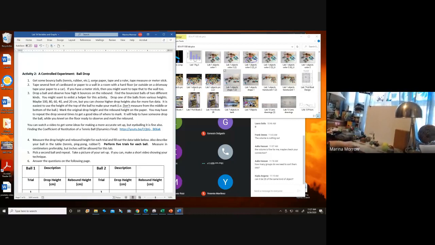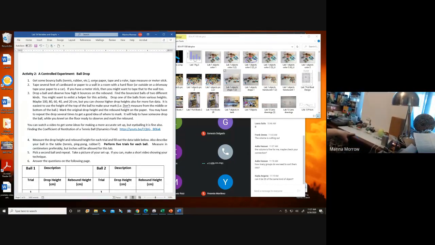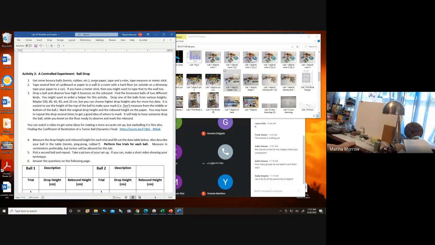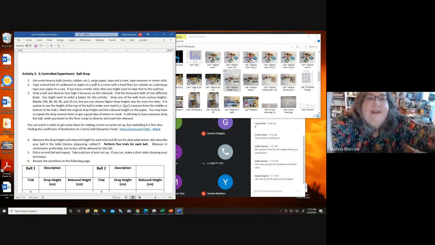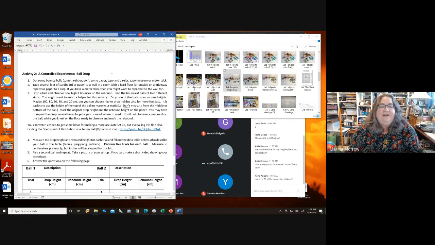Okay, now one problem is they're on this table. They probably would do better if they were on a concrete floor. So that's something also that I have to do, is pick the right surface. Anyway, so what you're going to do is exactly what I was doing. Find some bouncy balls. Find your best bouncy balls of different kinds. And you're going to drop the ball, and it'll bounce back up. And you're supposed to keep track of that measurement.